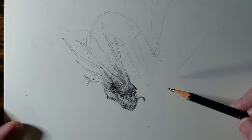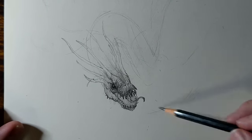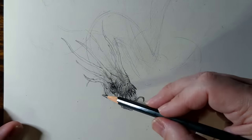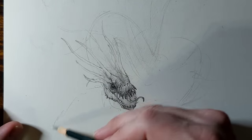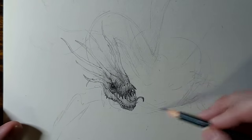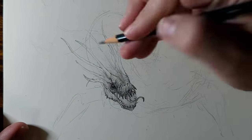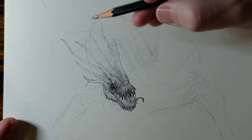Due to the thickness of that neck, we're going to have to start thinking about proportions here. Okay, so the body, I don't know if I'm going to have enough room on here, but we'll see what happens. Maybe it'll stand like a Komodo dragon to where it's, yeah, let's do that. Okay, I'm just going to lightly sketch a more outward stance, kind of like a crocodile or an alligator. There's a lot of stuff going on here. Kind of think about that anatomy too. Like I said, most of the details are going into the head.